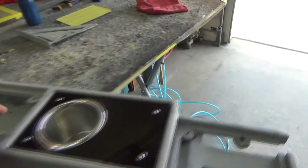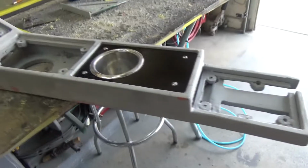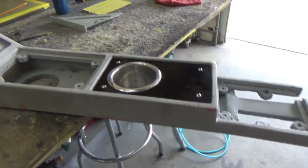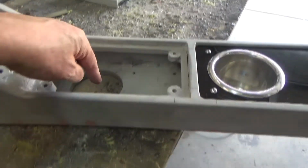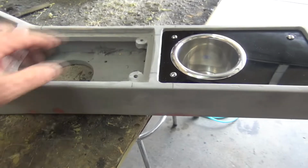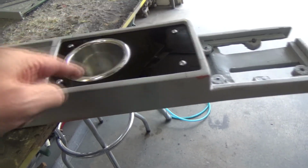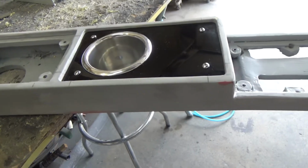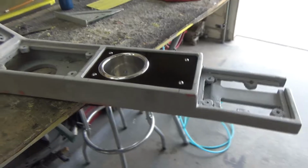Oh, there it is. I don't know if I cracked this here or not. I'll have to take a look when I take it apart. Okay, 1 down, 3 to go. Well, actually, I already got the 2.5-inch hole drilled for this one. So we'll do this one next. We'll tape this one, mark it where it goes, and then pull it out so it doesn't get scratched up while we make the others. And then it gets a good cleaning.